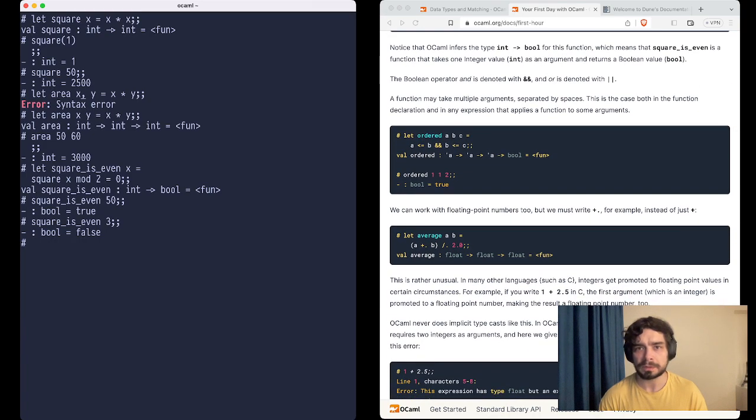Note that OCaml infers the type int bool somewhere here. Int bool, yep. It is very smart.